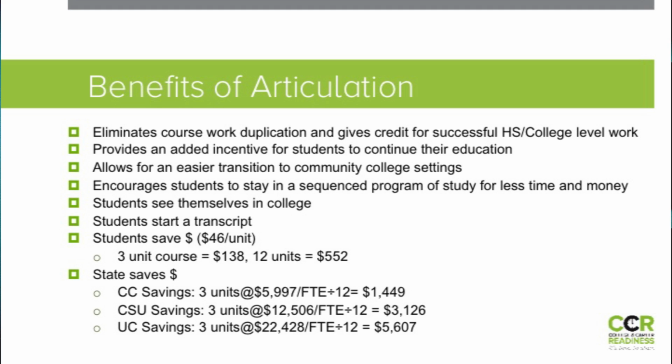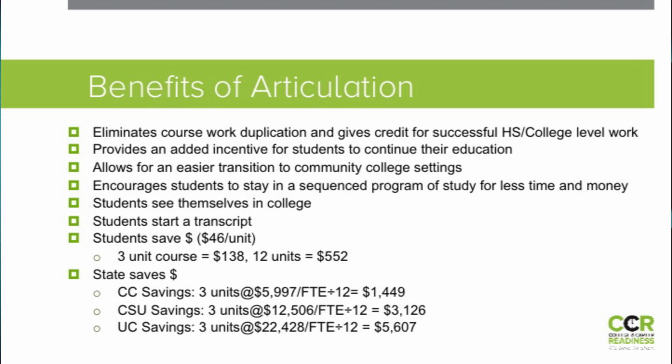But what we don't think about, besides the savings to students, is the savings to California, the savings to us, the taxpayers. Because when a high school student takes a course at the high school and receives college credit on the transcript, and as a result doesn't take that course at the community college, if it's a 3-unit course, that saves the taxpayers of our state $1,400, right around $1,400. And these numbers will change as the numbers and our financial support of our higher ed institutions changes. These numbers will change. But this gives you an idea.